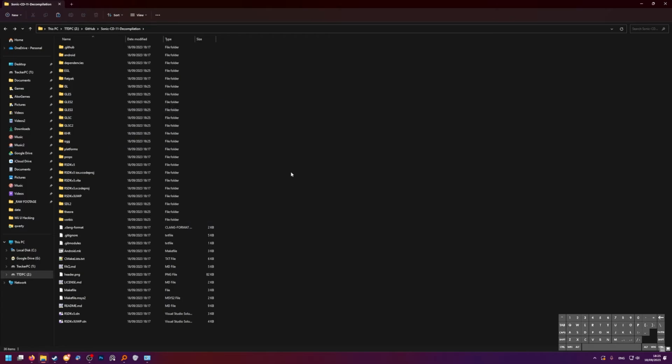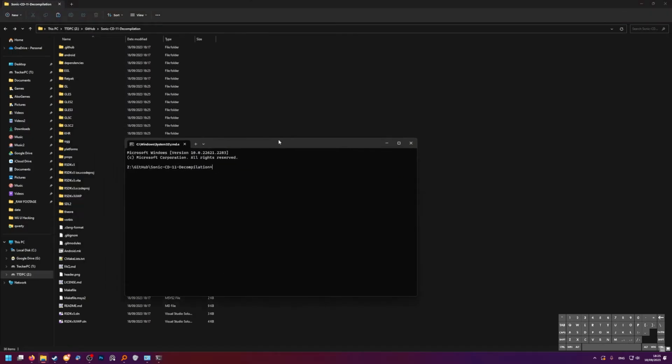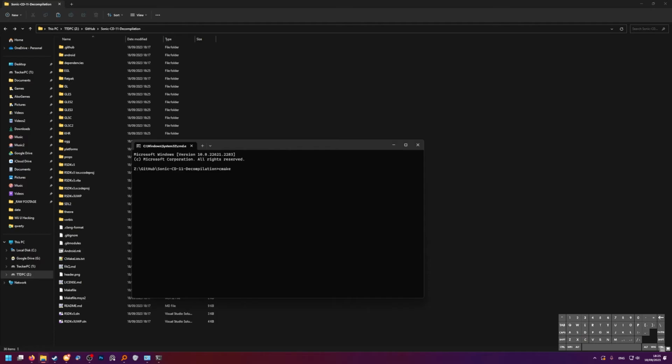Okay, we've got our dependencies, we've got all that. It's time for the fun part, trying to build this damn decompilation. We're going to run cmake via the command line this time. When we installed it, it should have installed itself as a global command, so we should be able to use it within our Sonic CD folder. So we'll go in there, and we'll put in cmd in the address bar to bring back up the command prompt.